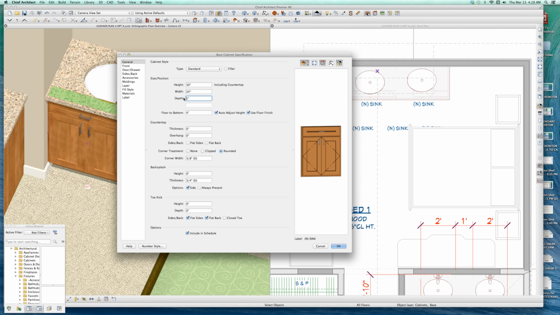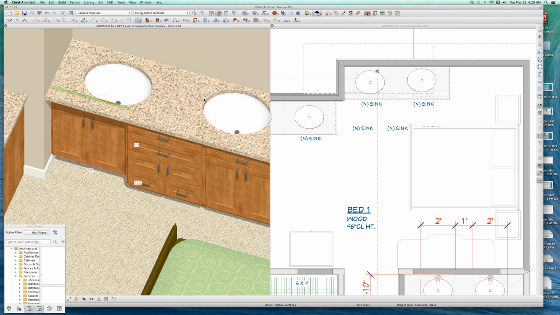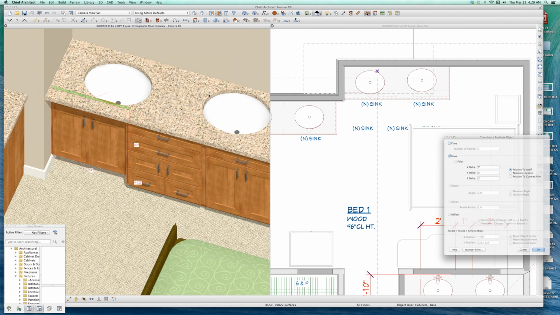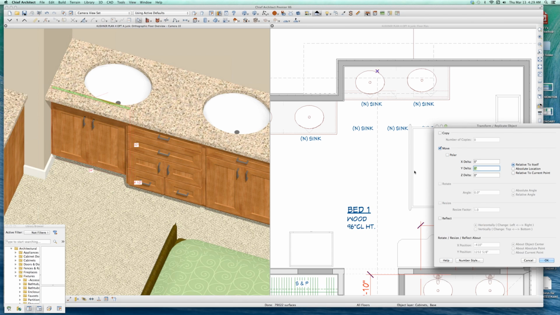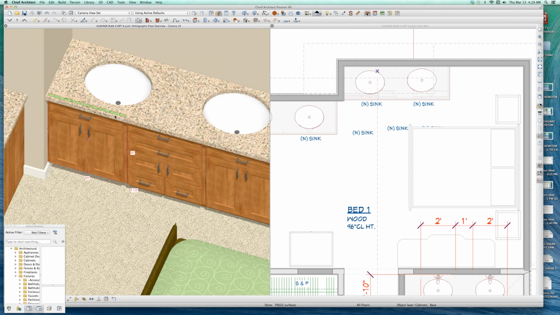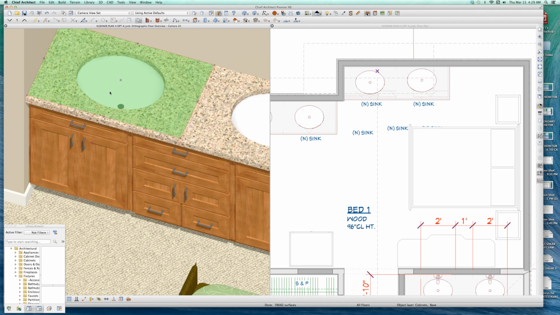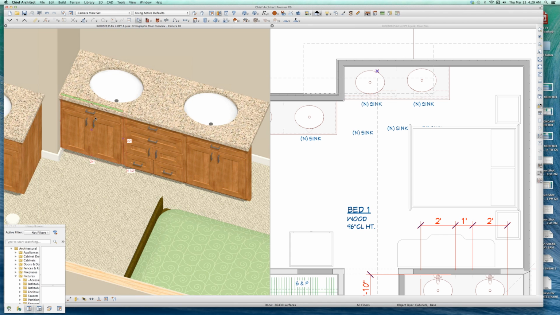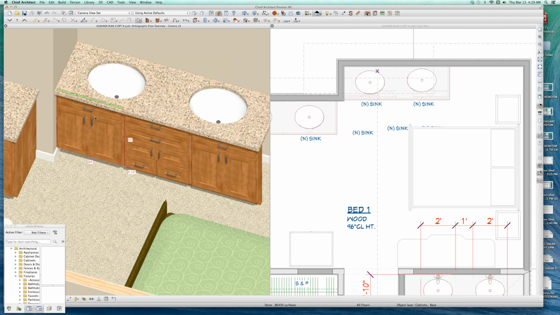And once I change this to 1 inch depth, it was 4 inches. Now it's going to be 1 inch. I have to move it forward 3 inches. So 0 0, boom, move it -3. There you go. It doesn't screw up this sink. I have the facing that I want, and I can do whatever I want with that facing.